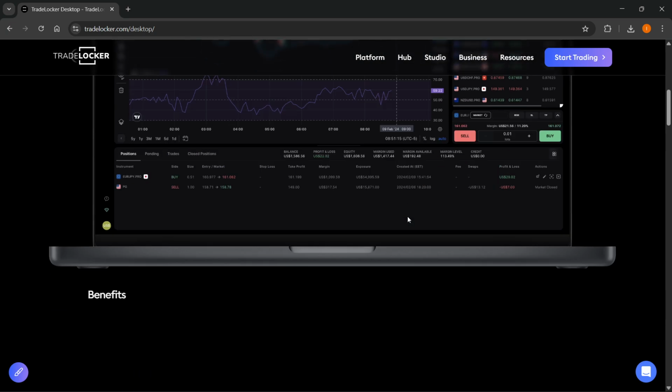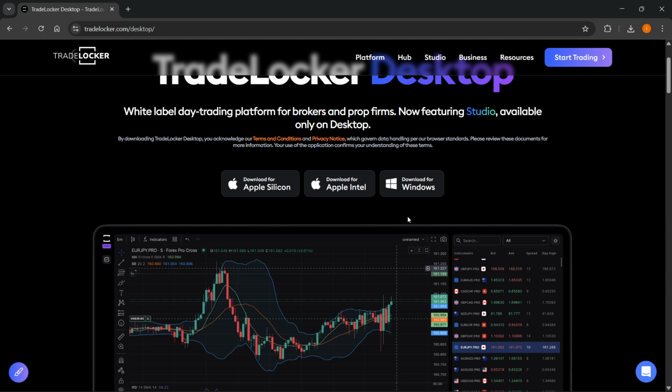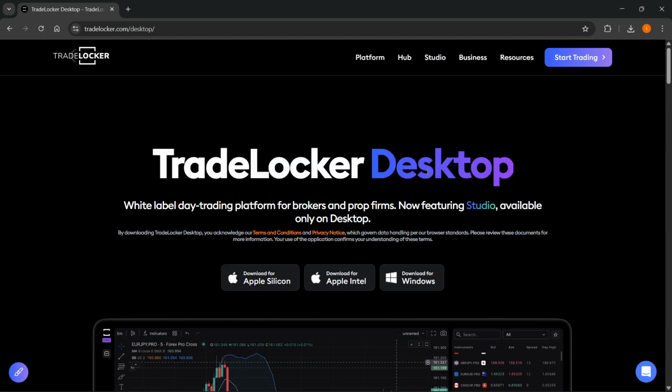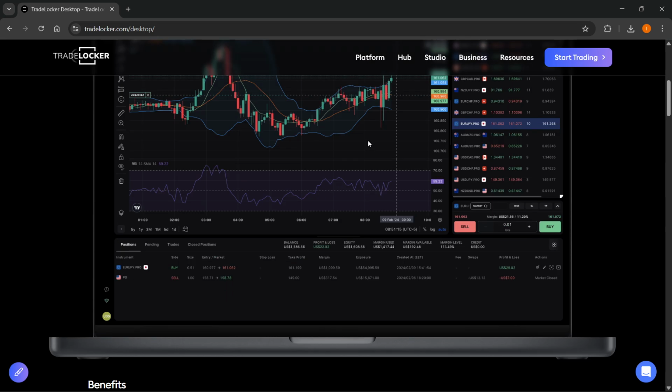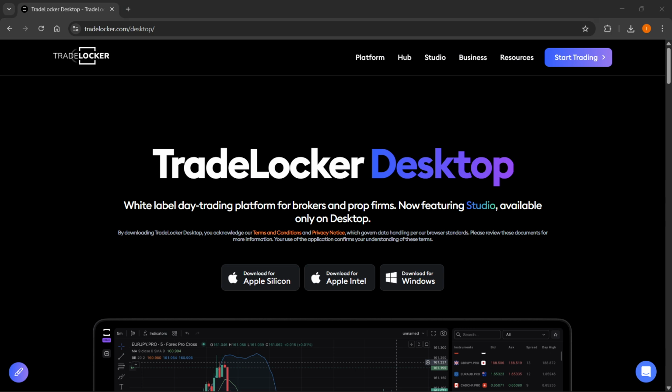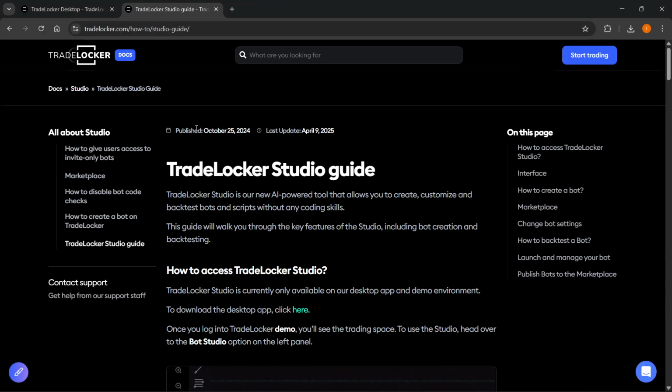Now, in case you want a specific tutorial on how to actually backtest, you can find that on their website. You can basically get help on their TradeLocker site. I think it's like a blog website that they have, where they post different information about different tutorials on how to actually backtest. So let me quickly find it for you. There we go. This is inside their docs over here. So it's a guide to TradeLocker Studio.